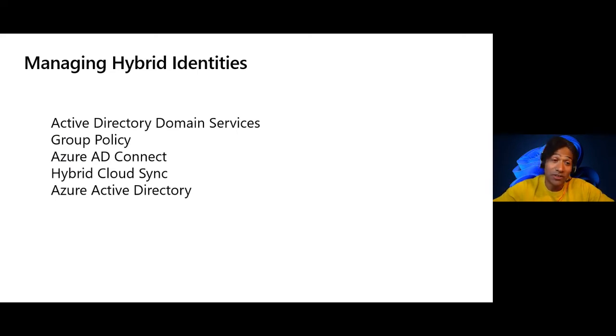Now, Active Directory Domain Services on Windows Server is the most widely used on-premises identity solution. So with Server 2022, you can migrate or upgrade older domain controllers to Server 2022 domain controllers. With Active Directory Domain Services, generally you will go and install new domain controllers. We manage our domain through group policy. And if you want to set up your Active Directory domain with an Azure tenant or Azure Active Directory, you would use Azure AD Connect or set up a hybrid cloud sync to synchronize your on-premises accounts or objects with your Azure Active Directory.